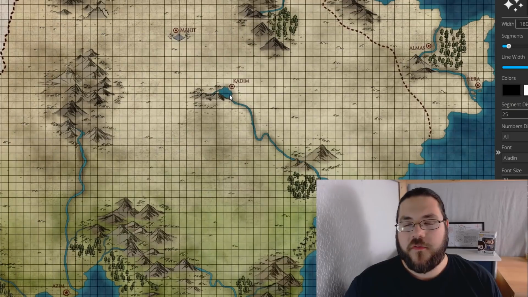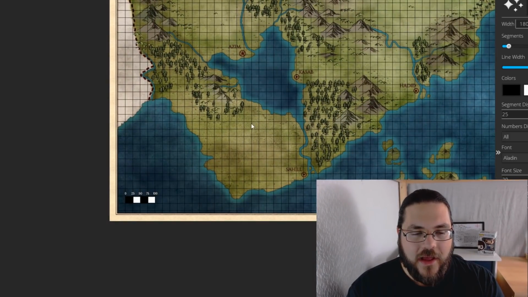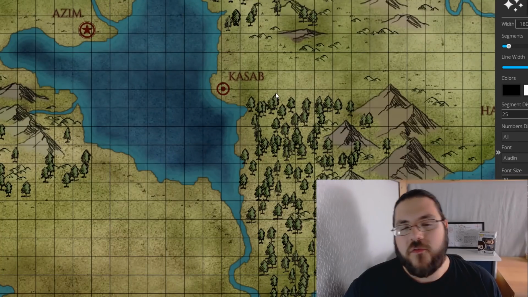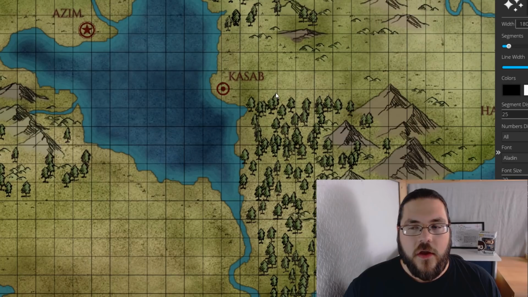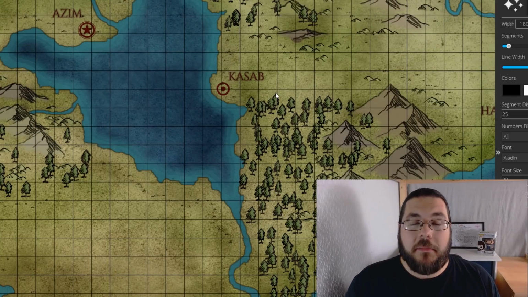Once I had finished adding all the major city-states that I need to know now, I added in a grid as well as a grid scale. Each of these squares represents 25 miles, and I think that's the best base size because that's about what your party could travel in a day on foot, and it's also really easy to multiply.